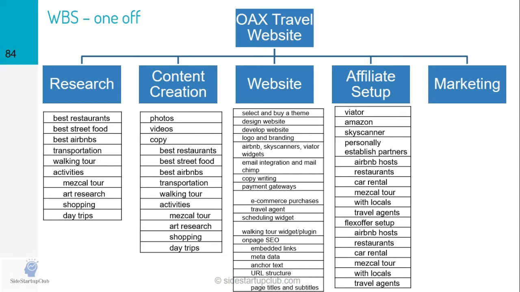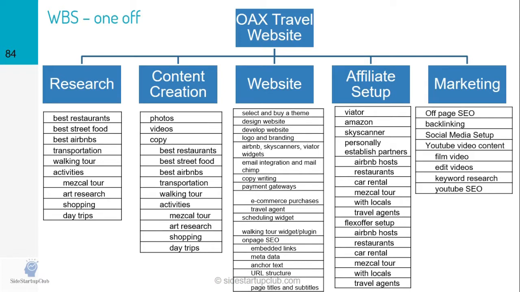And then once those partnerships are set up, you still need to set up the tech side of things. And this happens within the Flex Offer platform. So for each partnership, I'm going to have to go in and create an agreement and integrate the payment gateways between their service provider and my website. And lastly, we have marketing. And this is particularly about off-page SEO. And that can be a ton of work, or you can kind of half-ass it and do a little bit of work. But essentially what goes into SEO is backlinking.